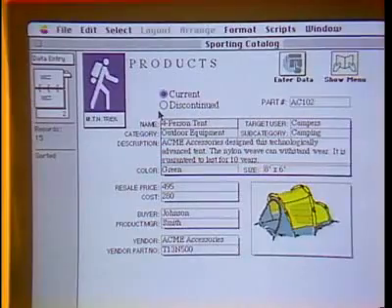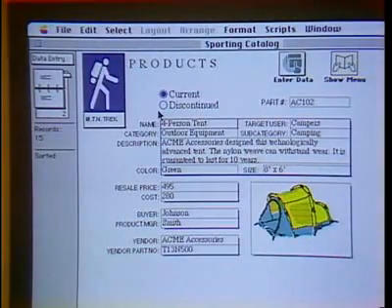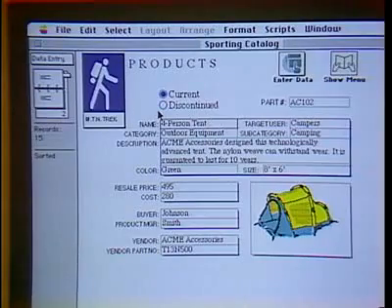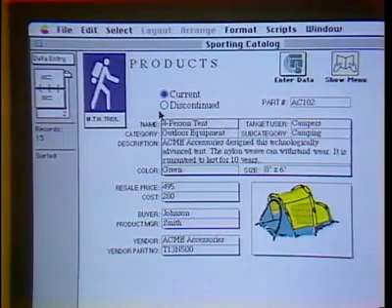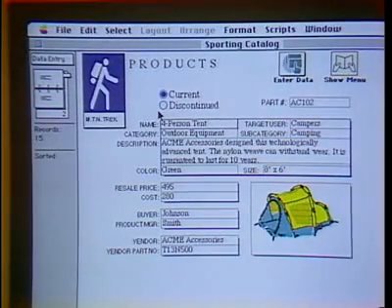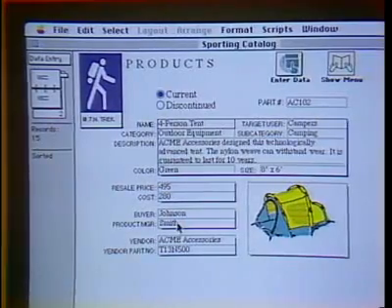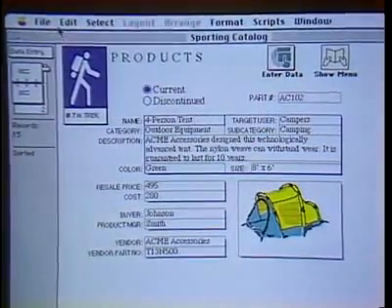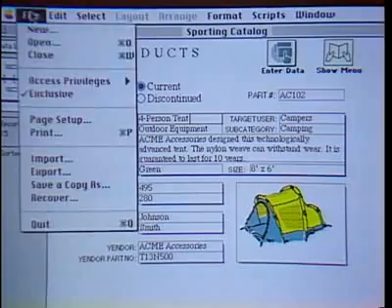Okay, well, what I've got here is a database that I've created, and it's a database of sporting equipment, camping equipment, hiking equipment, et cetera. A small business environment here. Right, very typical small business example. Rather than enter some data directly by hand, what I'm going to do is actually work with some spreadsheet data.